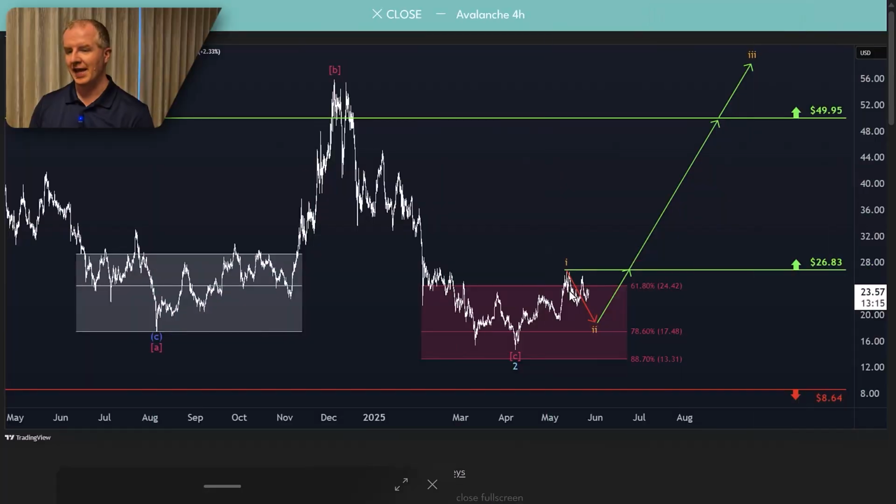Let's also take a look at the smaller time frame here on the AVAX chart. And I mean, there isn't really too much more information. However, it is important to recognize that the market is still in a larger trading area. So the market is likely in this wave 2, or the wave 2, so to speak, finished actually back in April. And we are now in this third wave to the upside. But the third wave itself is a 5-wave move itself. Okay, so entirely possible that this here was a wave 1, smaller degree, highlighted in orange, topped in May at $26.83. I mean, that's the current idea. Potential 5-wave move up, even though it looks pretty ugly.